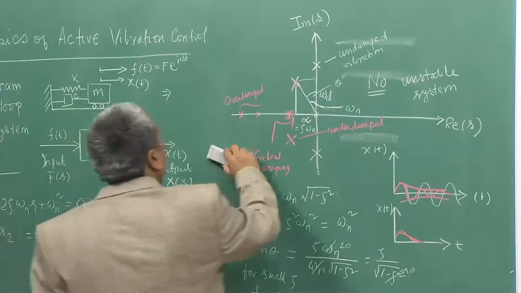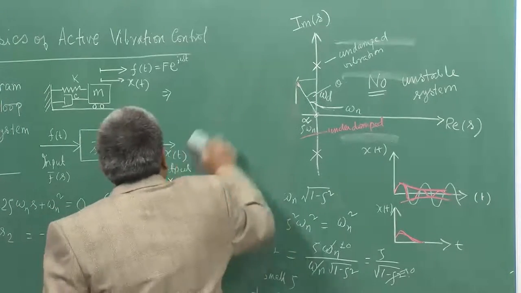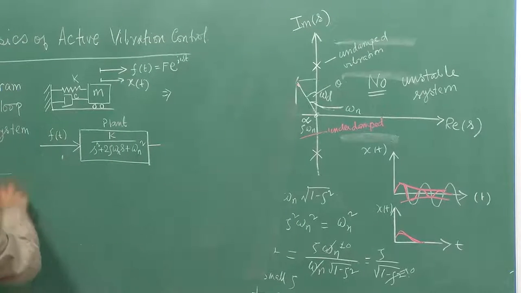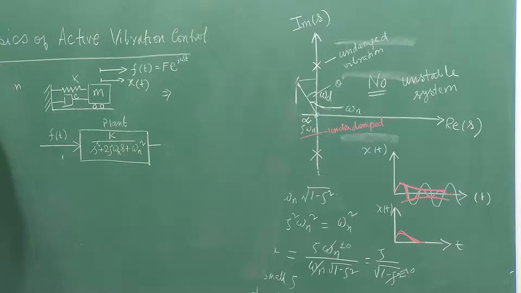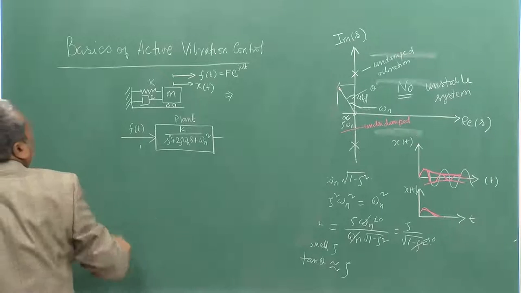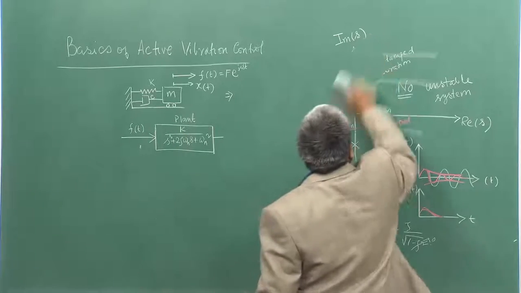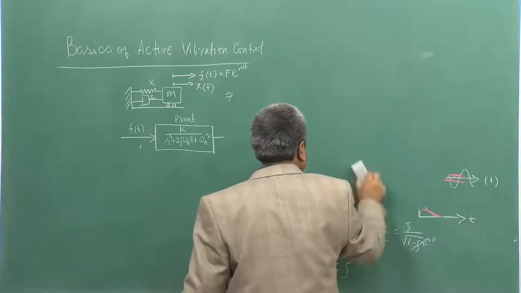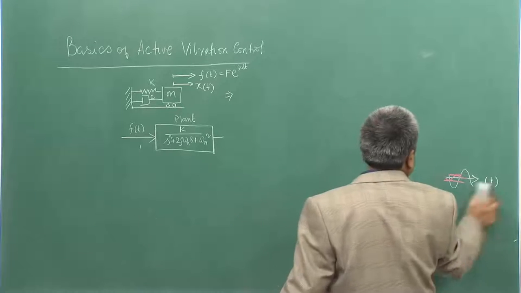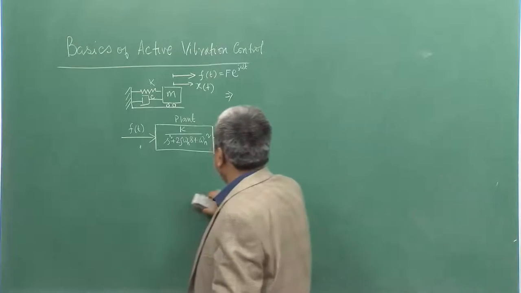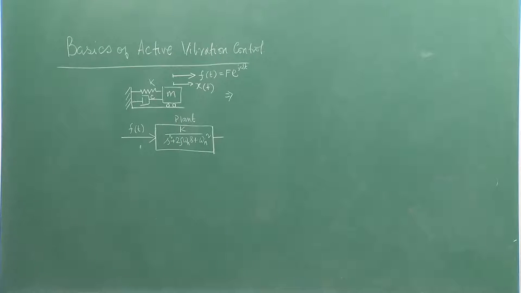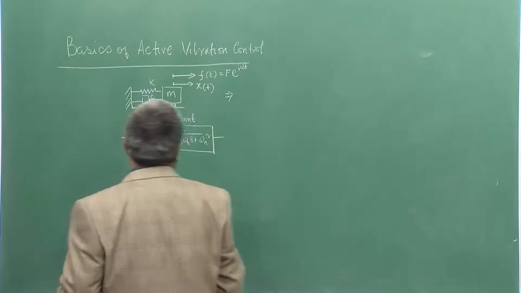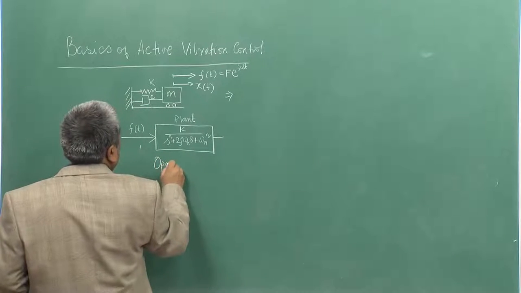Now, keeping this point in mind, let us try to find out what are the possibilities for us in terms of developing different types of active controller under the domain of, first of all, classical control systems. So first of all, we will look into classical control systems, and what we will see is that there are three or four possibilities for us corresponding to the classical control system. So this is an open loop configuration.